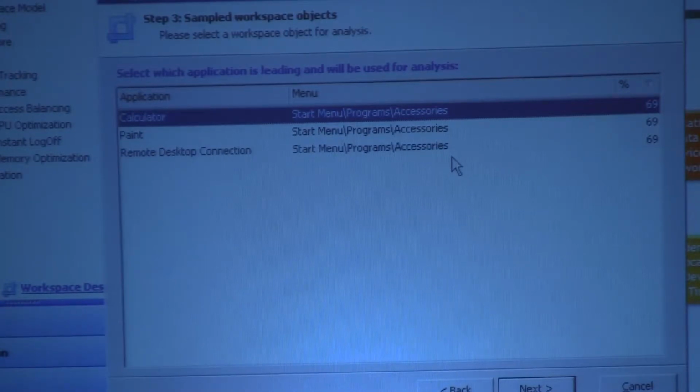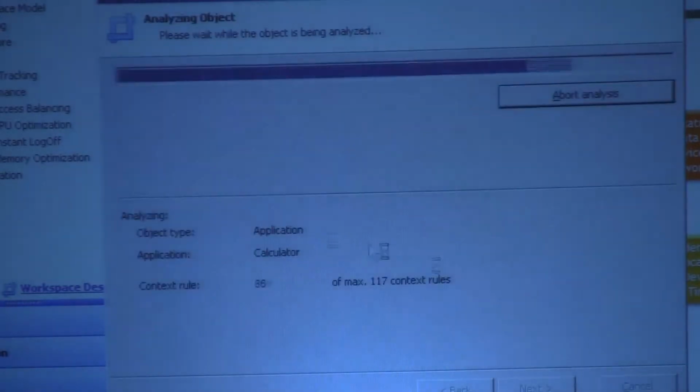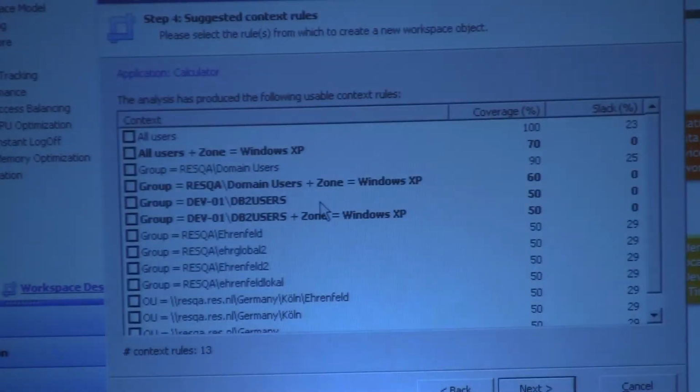And then he asks me, okay, what application do you want to use for the access principles, for the context rules that I have to link to this application? Then he will propose to me, look, I have found this application and I see that only people in New York are actually using this application. Or I see that only people in this organizational unit are using this application. So do you want me to link the organizational unit to the application? So that is how you can very easily create these context rules and create these application items inside the desktop based on those rules.